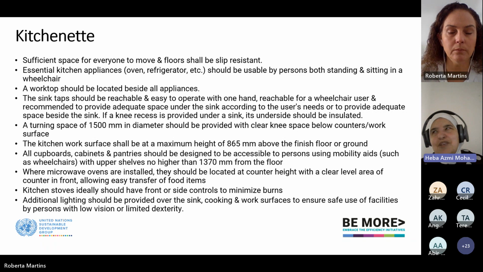And I want to mention another point here. It is related to the physical accessibility of the place, but it is not directly linked to the standards. Avoid relocating commonly used items from one place to another, because a person with a visual impairment will not be able to use them or to figure out where they are if you move them. Because the way we function is that we build a mental map of the place around us, including all the items we are using. So if you relocate them, you're not able to find them.